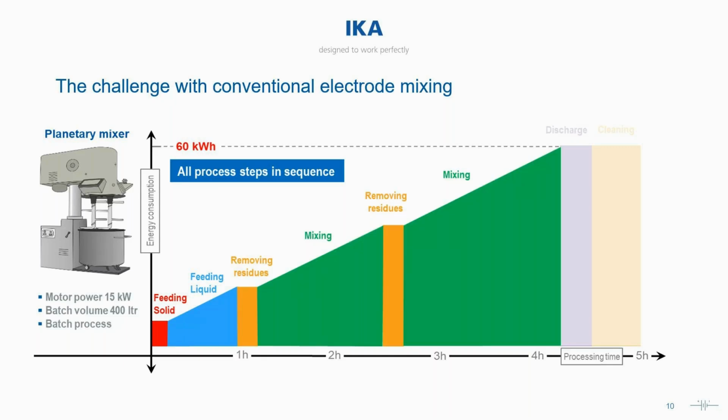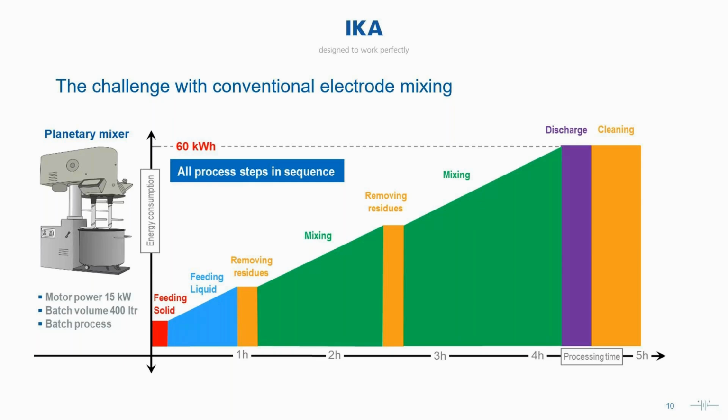So then typically we have the next 3 hours which are spent on mixing and dissolving the solids completely into the mixture. During this process, we are depending on the bulk turnover to reduce agglomerates and get a homogeneous mix to the specification that we need, reducing the particle size to the specification that is also needed, and hitting that target viscosity. These are all measurements that can tell you how well mixed your mixture is.